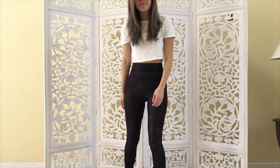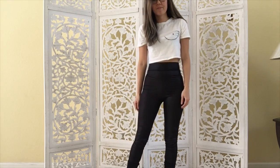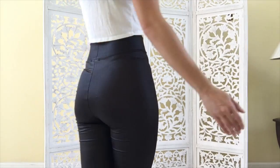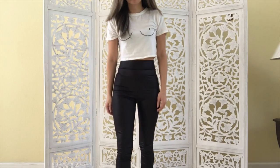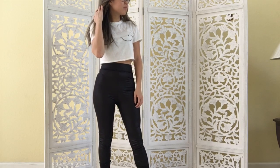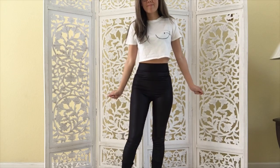So for this look, we're going with a crop top — and don't worry about what society says, wear it because you own one, so you might as well wear it. What I love about these leggings is that they're high-waisted, and even though they're not compressed, they give the illusion of hiding the muffin top from a frontal view. So don't worry about the side, sweetheart, don't worry about it.